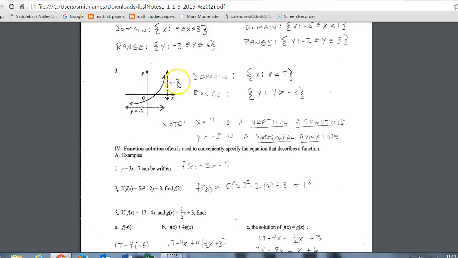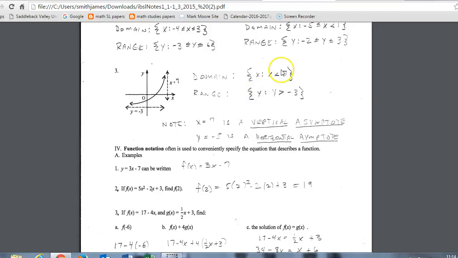Just like on the right side, we have the vertical asymptote for x equals 7. So as we get closer to positive 7, the y values simply increase. So we're approaching 7, we'd never actually get there. So this would be a value where you can't put in 7 for x. You can just get closer and closer to it.